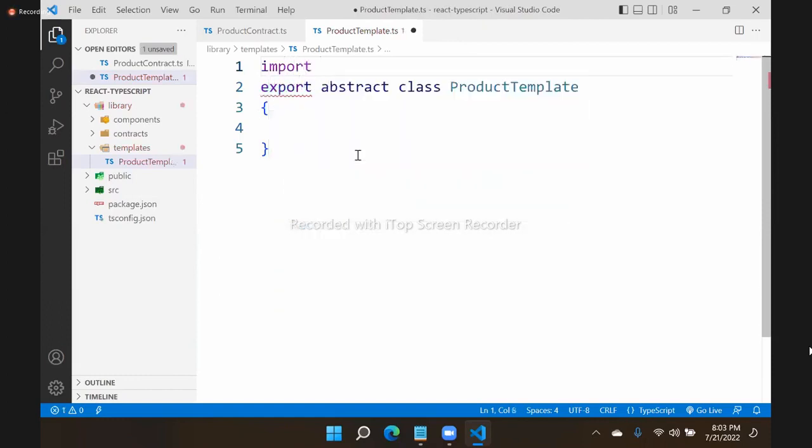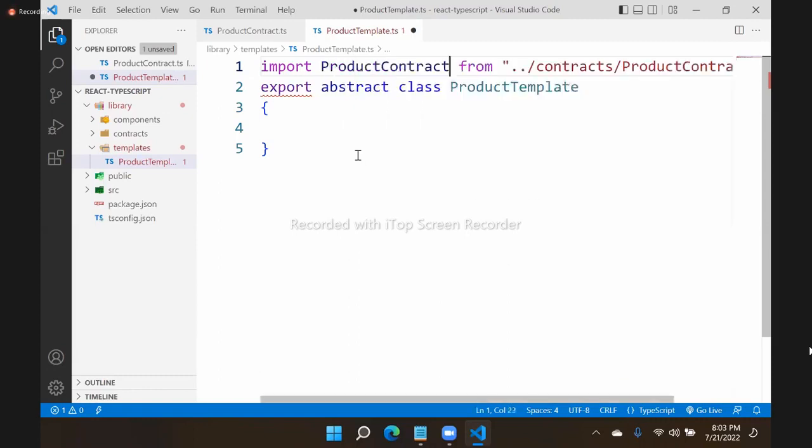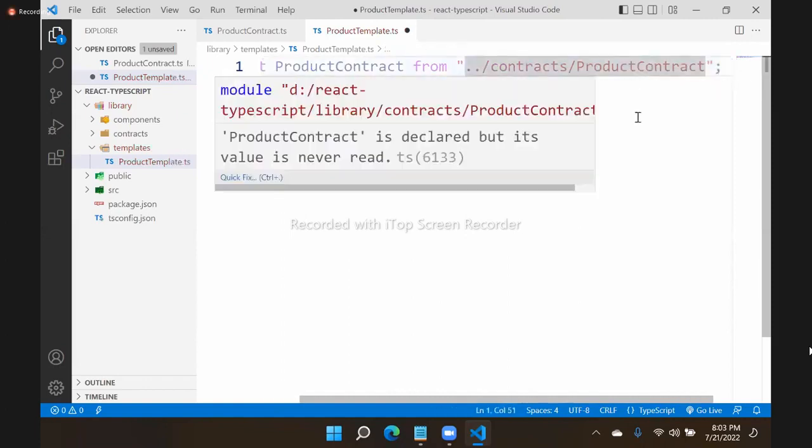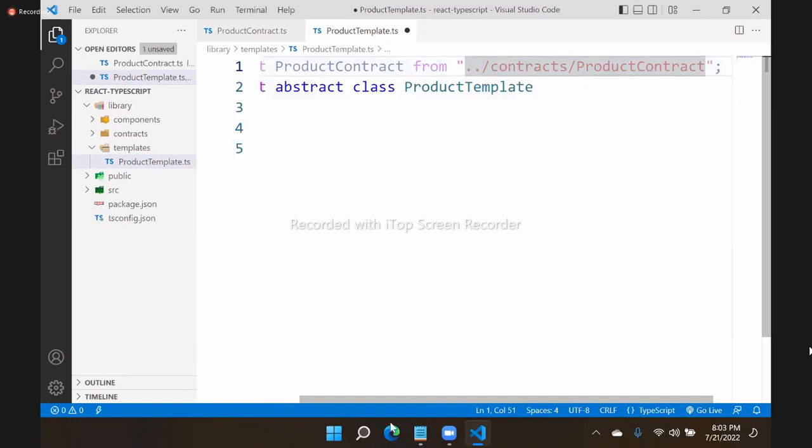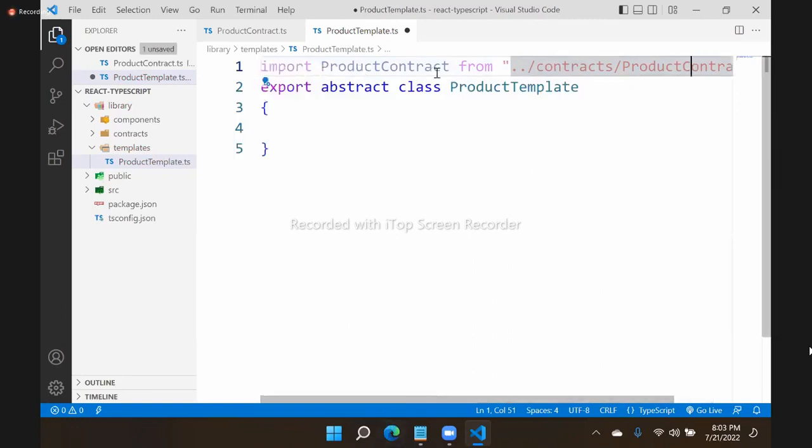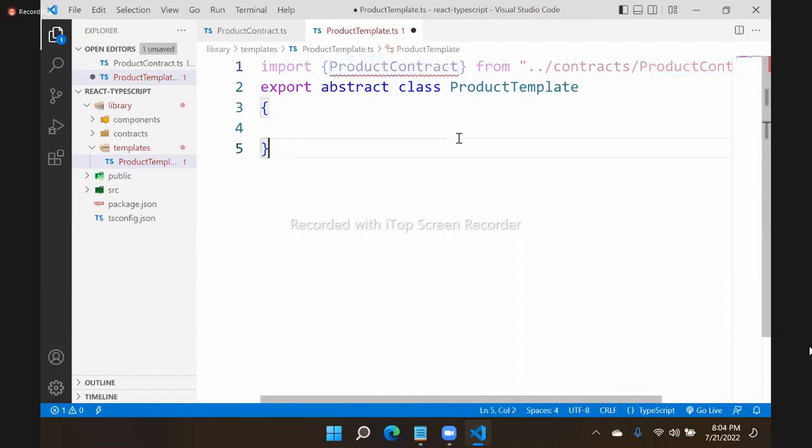We have to import product contract from the contracts, the contract file. Suppose, because it is a default member, I put it in curly braces, that is not valid, because it is marked as default. Default members must be defined directly. And then a comma, and non-default members must be defined in the braces.